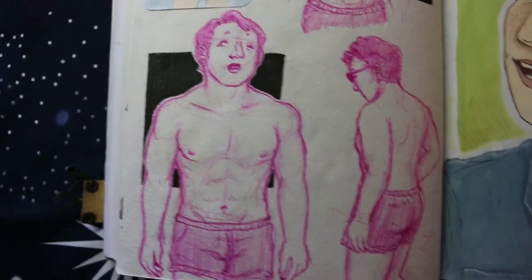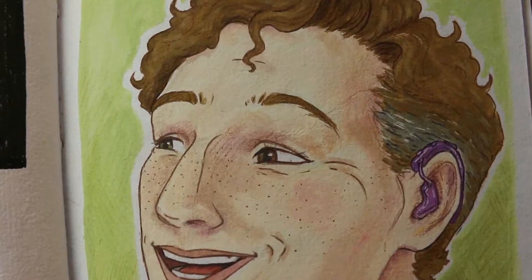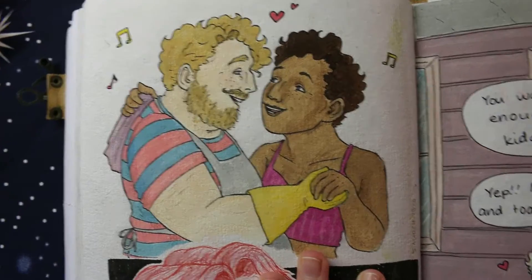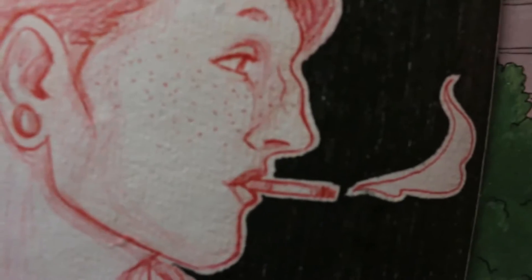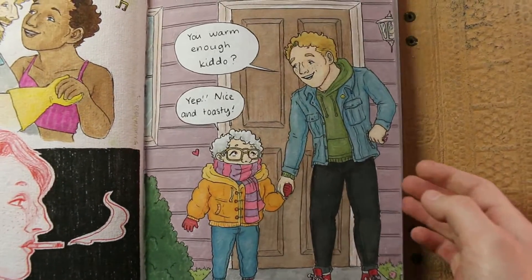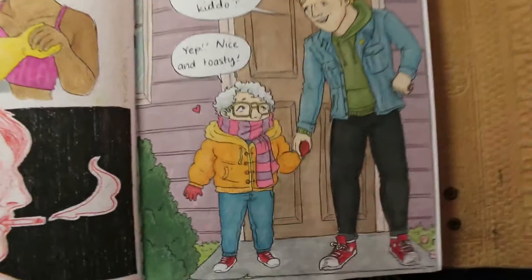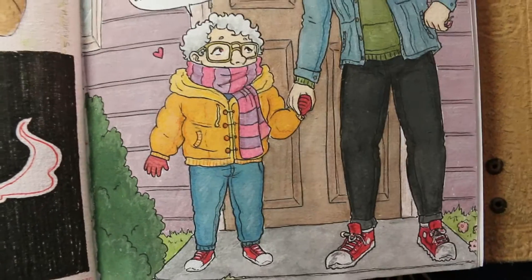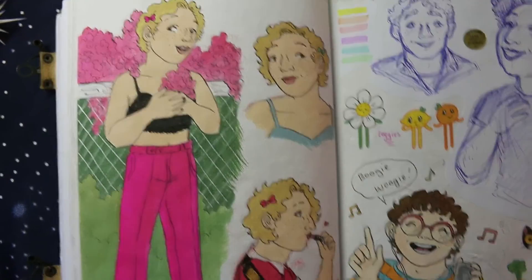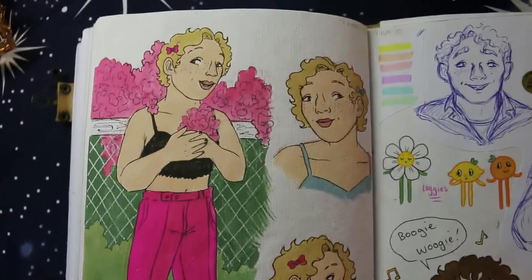Then we have a little Julie and some buff-looking Archies, because I needed to practice my anatomy. I think he looks pretty good. Then we have Chester looking adorable with his little freckles and his little eyes — he's just adorable and pure. Then we have Adair and Emilio dancing in the kitchen, and a smoking Archie — don't smoke, people. And then it suddenly got cold after the heat wave, so I drew these two going out to the park and they need to rug up. Look at how adorable little baby Sparky is in all these layers. Then this is another one of Elijah, who is teen Julie's partner — looking adorable. I love them very much.